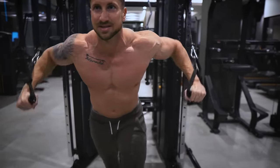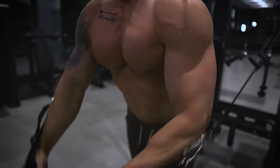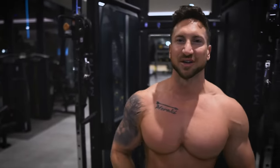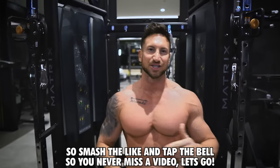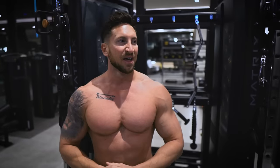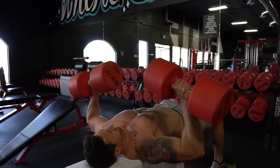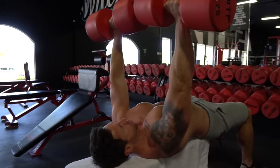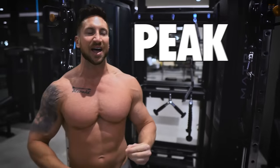Here's what I mean by peak activation — like this, this is using a lot of arms to train my chest. Yo, superhumans, it is chest day today, so of course the shirt is coming off. A lot of you guys are definitely confused on the optimal way to build your chest. I don't bench — well, that's not entirely true. I do some barbell incline bench press, occasionally heavy dumbbell bench press. But the optimal way to build your chest, really any muscle, comes down to peak activation.